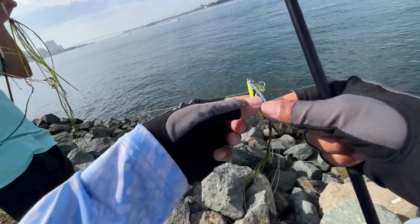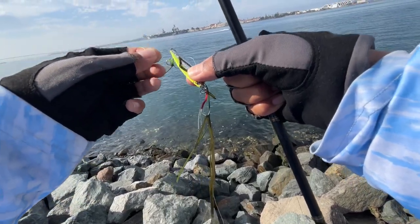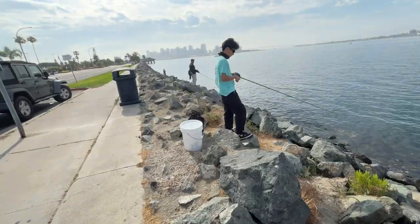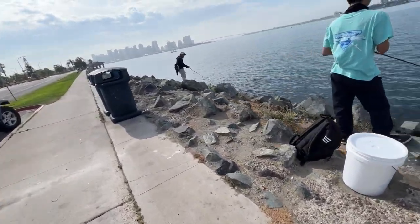Oh, it broke off on my braid? Oh, and I still got the clip. Y'all, if you lose your lures, you can get him back. All right, round three. Let's see.